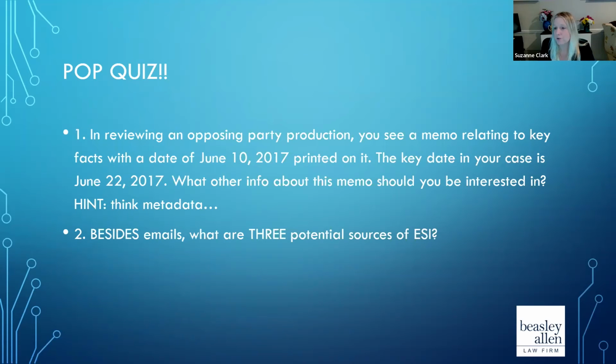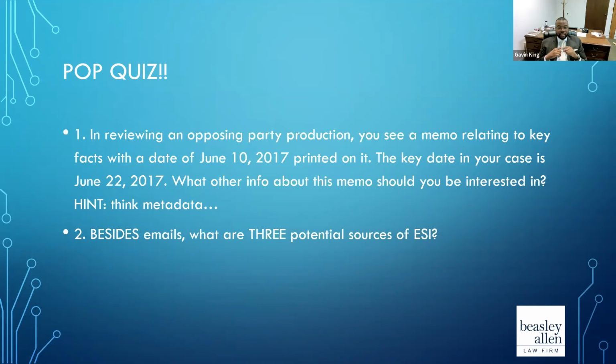Yeah. And then you can look for near duplicates and see if you can get drafts and red lines and things like that. So there's going to be different types of date metadata. There's going to be created, last modified, and emails, date sent, date received. Then an attachment could have different date metadata than the email, but it will also have date metadata associated with the email and when it was sent, its parent document. So there's a lot of places to look, and there's often some difference between date received, date sent, and things like that. That could all be helpful to your case.